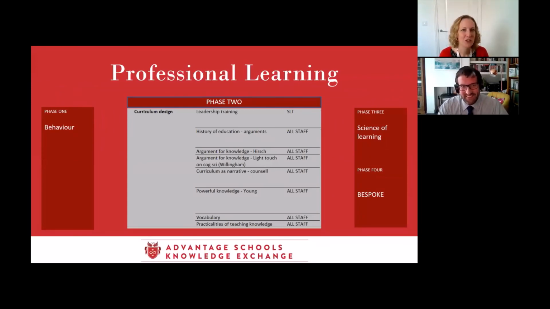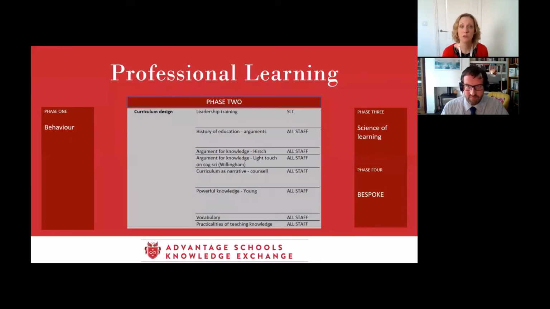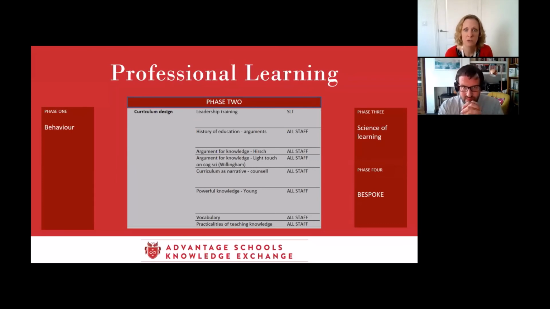So in terms of professional learning, we have a curriculum for our professional learning, the things that we really want our teachers to know and to be able to do, and then we've thought about how to effectively sequence it. So the staff in our schools have all worked through the three phases, which are basically behaviour, curriculum, and then the science of learning. When we have a school join our trust, or when we have new staff go through induction, we'll make sure that they've covered that curriculum too, because obviously we want that shared body of knowledge between our staff to inform their professional conversations.